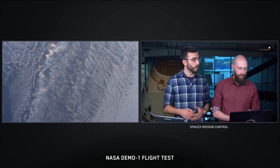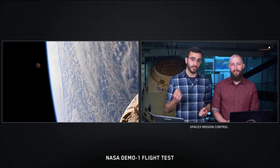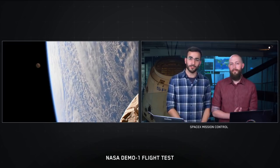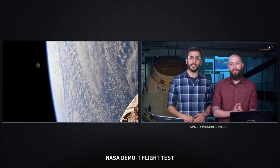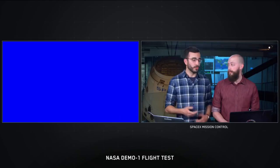that are currently in orbit above the Earth. Right now, for this retreat command, they're going to be using the C2V2 system. That's the Common Communications for Visiting Vehicles. That provides a link for communications and data directly from the visiting vehicle, which in this case is the Dragon 2, to the International Space Station.